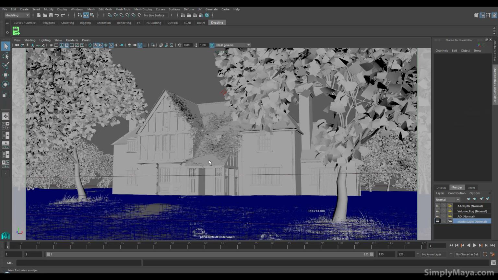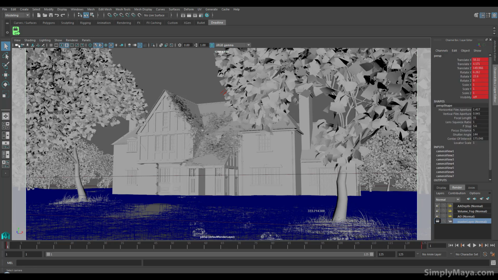So, you know, in order for us to match this in Nuke, we're going to need to export the Maya camera. So if you just select it over here, whichever camera you're using, if you've created your own or using the perspective, and then we need to export this to Alembic, and that will export the camera movement into Alembic, the whole camera, and then we'll open that up in Nuke, and then we'll be able to put geometry in Nuke to put the background on. So before I go and close Maya down, let's do that.